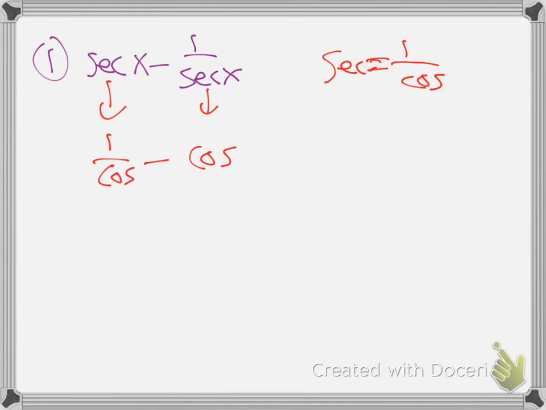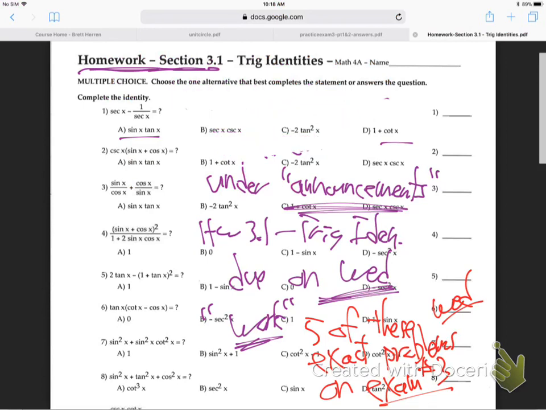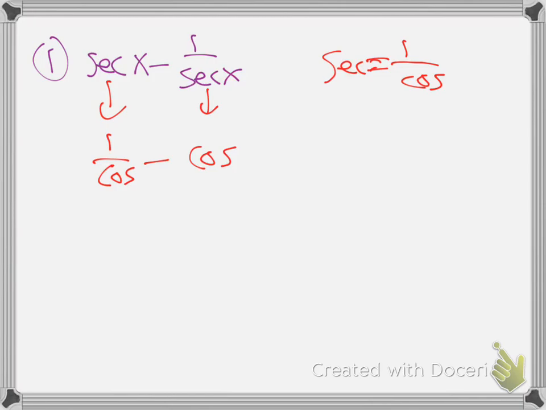Now what are you supposed to do? Let me help you. Keep one eye on the answers. Looking at them, A, B, and C are like one thing combined. They're not two things added, are they? I know D is two things added, but A, B, and C are two things multiplied. So they changed from added or subtracted to times. In other words, I should combine these two fractions.